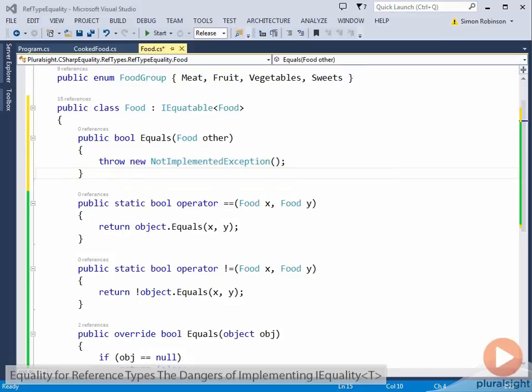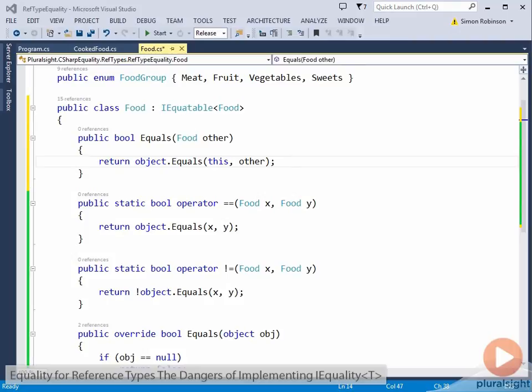What can I put in it? Well, we have the same inheritance versus type safety issue as we did for the equality operator. The only thing I can do which will make this work correctly is this. Call object.Equals to make sure I'm calling something that's virtual. I mustn't put any equality logic in the strongly typed method itself, because that will lead to the same bug we saw earlier with the equality operator.